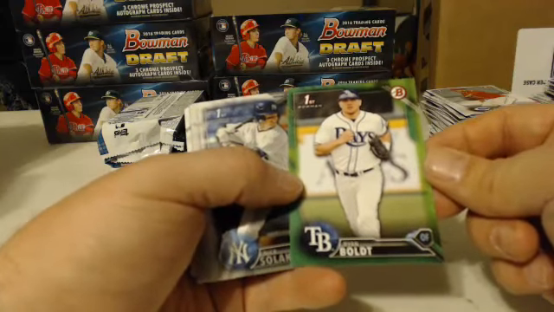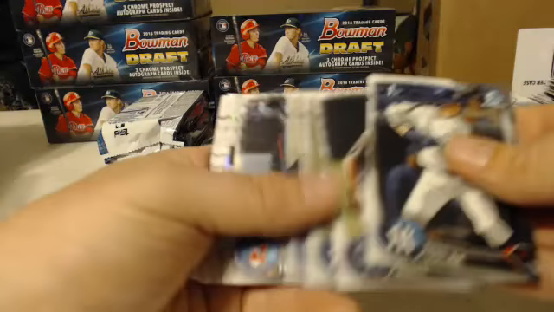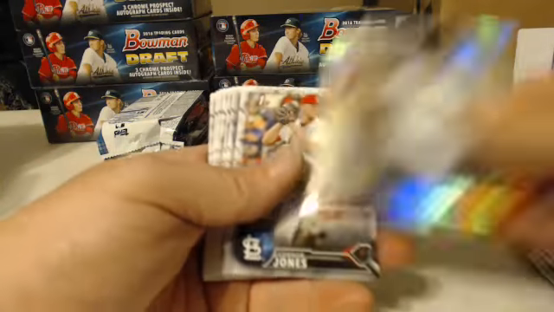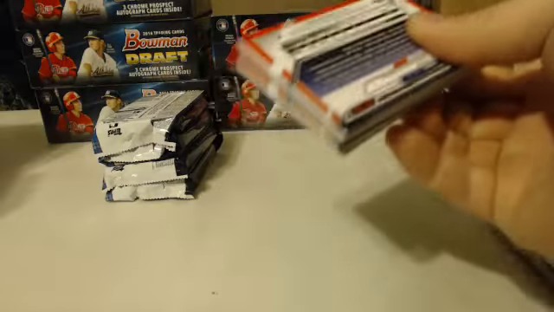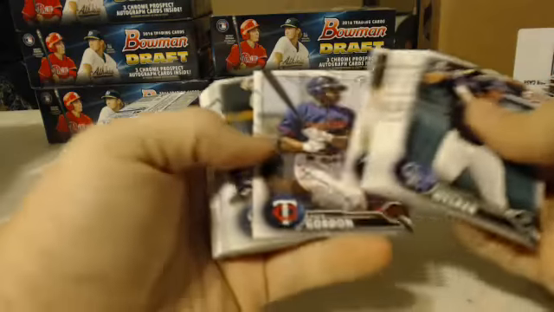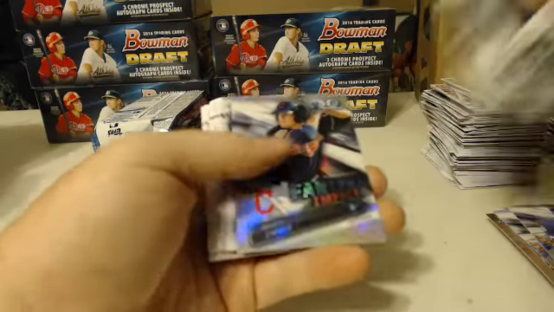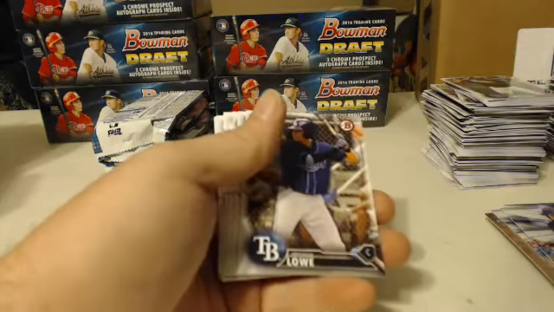Okay, green, Ryan Bolt. That's paper, and this one is 87 out of 99. Okay, this one is Austin Meadows and Honeywell for the base refractors. Bradley Zimmer, Ice Gordon.